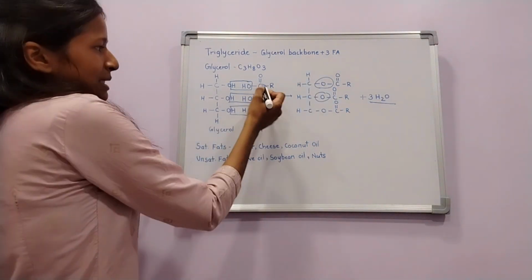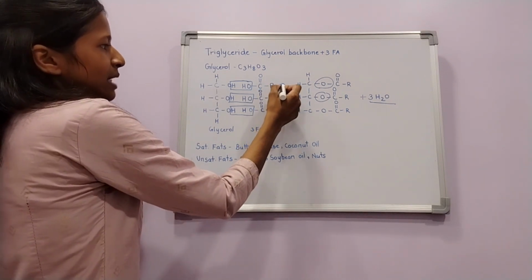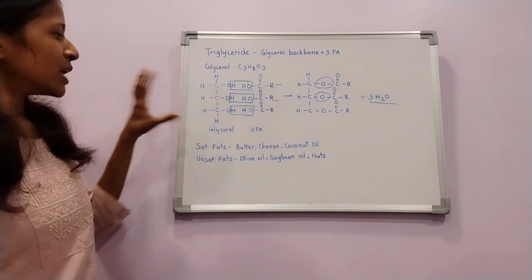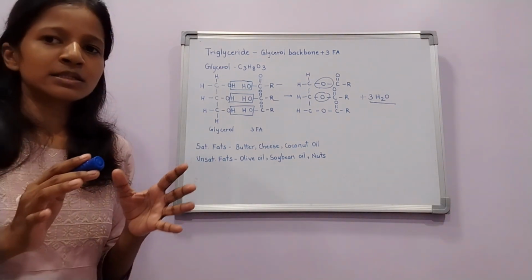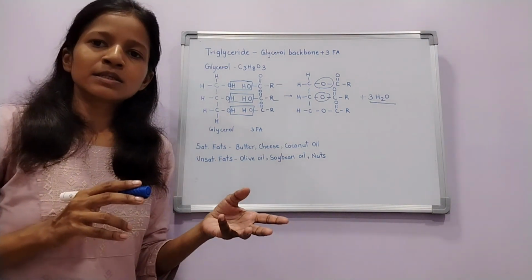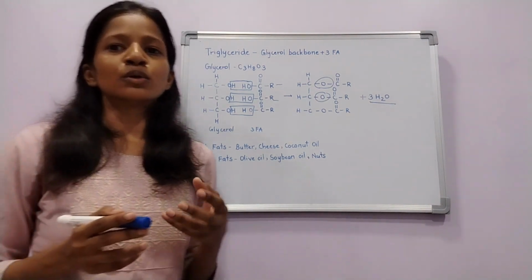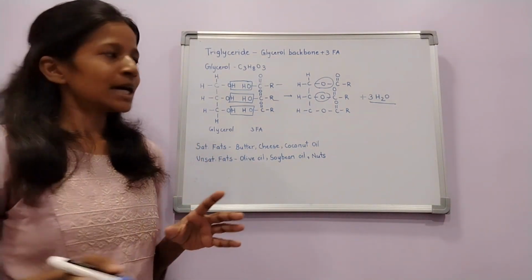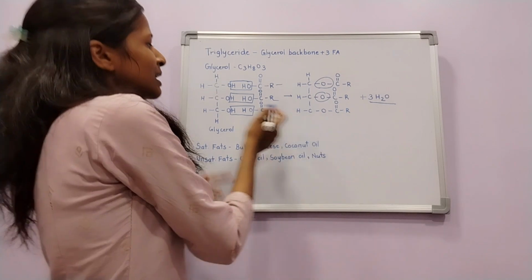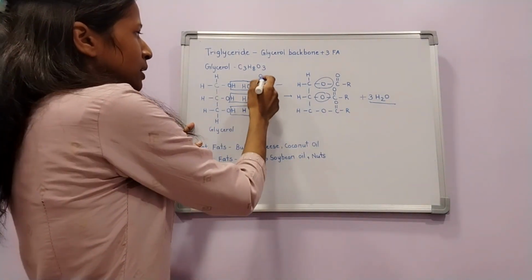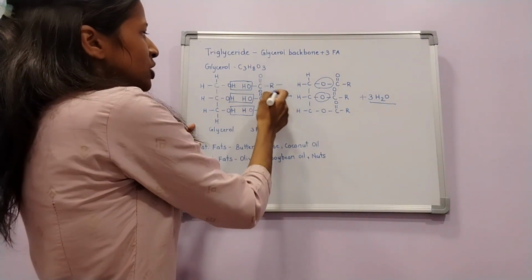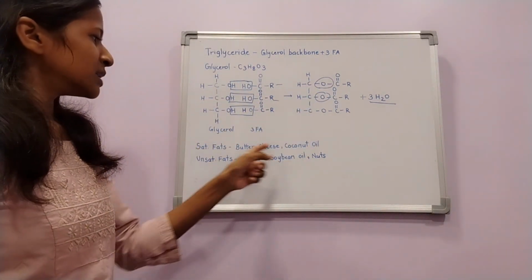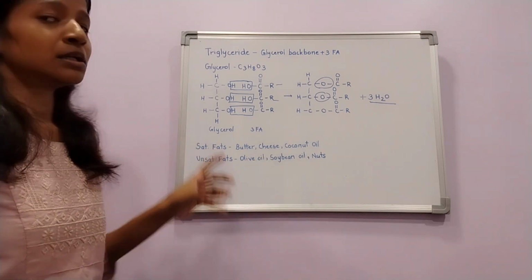Now these fatty acid molecules can be either saturated or unsaturated, or they can be a mixture of both. Now when we are talking about saturated fats, not saturated fatty acids, saturated fatty acids as we know include lauric acid, myristic acid and all that. Saturated fats means a triglyceride molecule basically having glycerol and supposing 3 saturated fatty acids here, then that would be a saturated fat. For example, butter, cheese, coconut oil all come under the saturated fats, right?